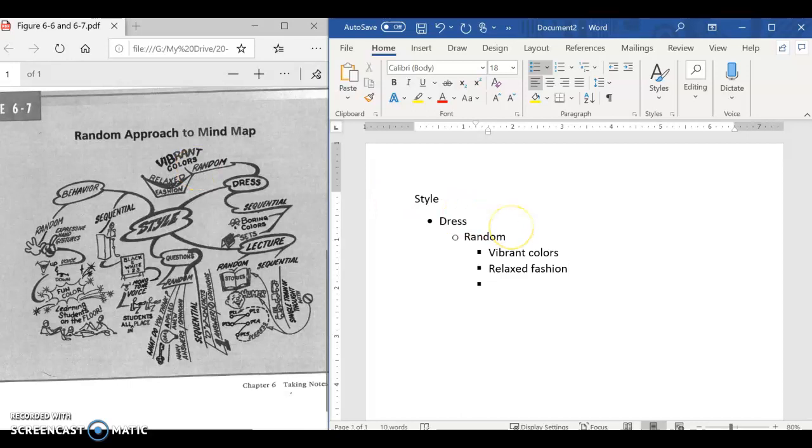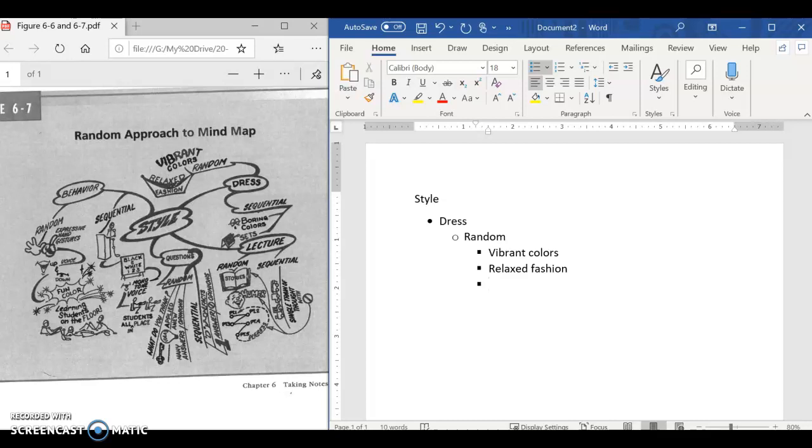Okay, now a trick for this: when I press enter, it puts in that next bullet underneath, but I actually need to come out one level underneath dress to sequential. Okay, so I would want sequential to line up with random, not line up here. Now, if I press my backspace, it just deletes that bullet point, and that's not what I want to do.